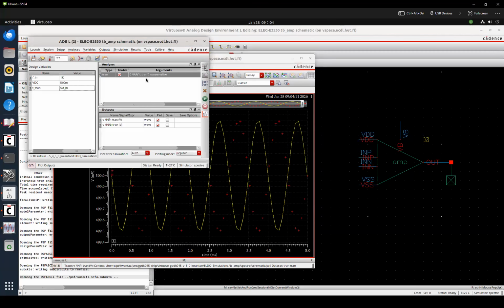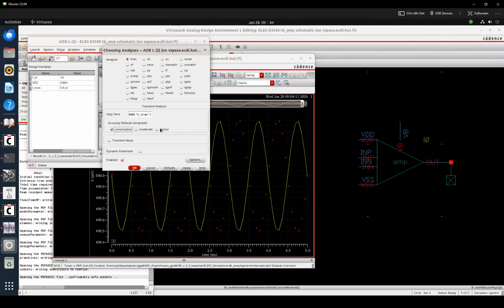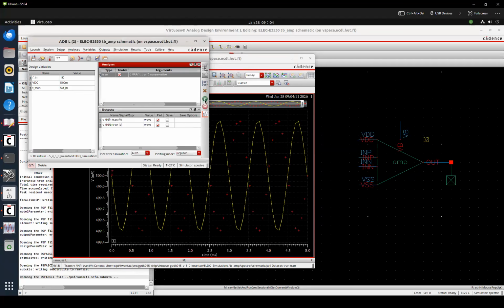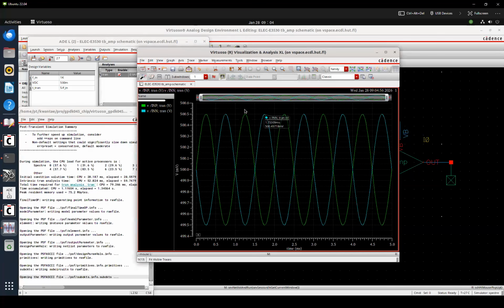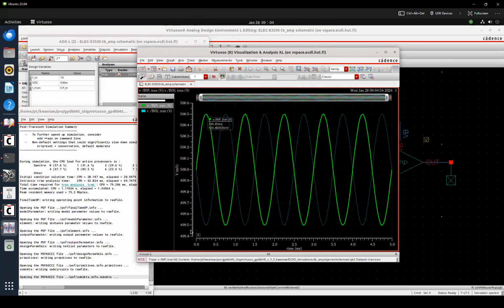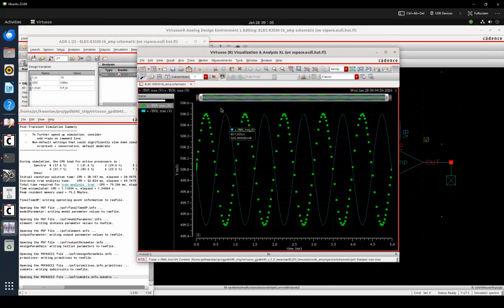By default, transient simulation goes with the lowest accuracy level. So if you select from liberal to conservative, it goes to a more accurate simulation. If you run this again, then it becomes more smooth edges. You can see that.